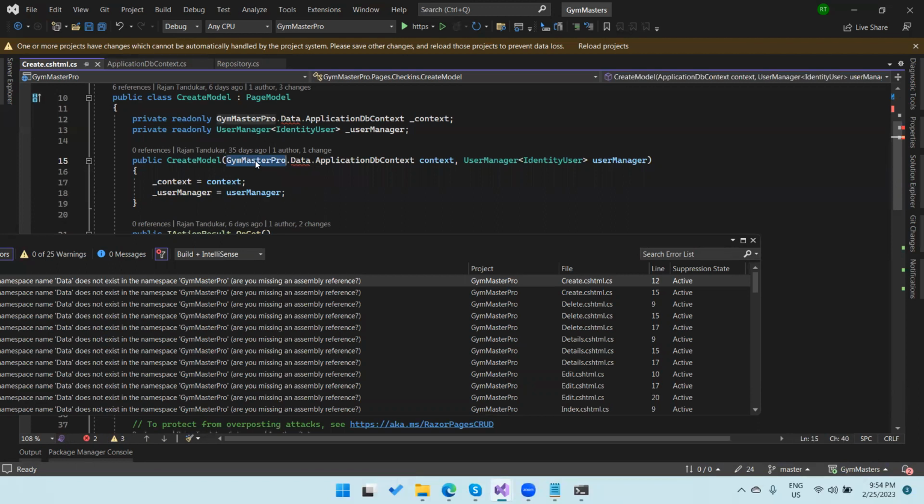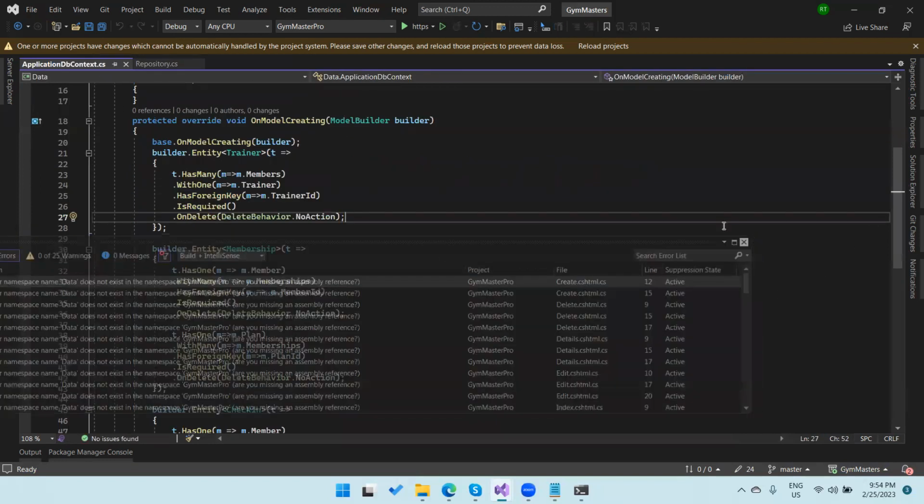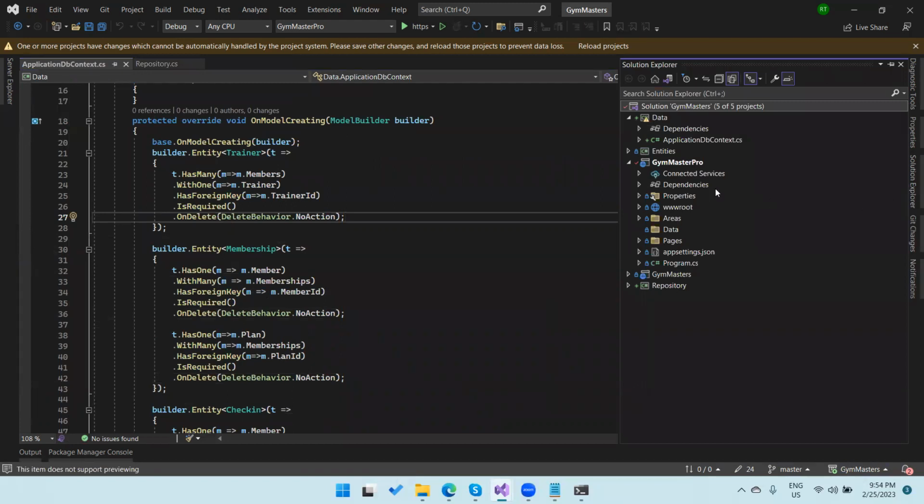It's looking for the application context. We have deleted this. So let's leave this for now because we'll be using this repository in here instead of this application context. So let's not touch this part. We will be operating on those codes soon. Okay. So now this part is done.